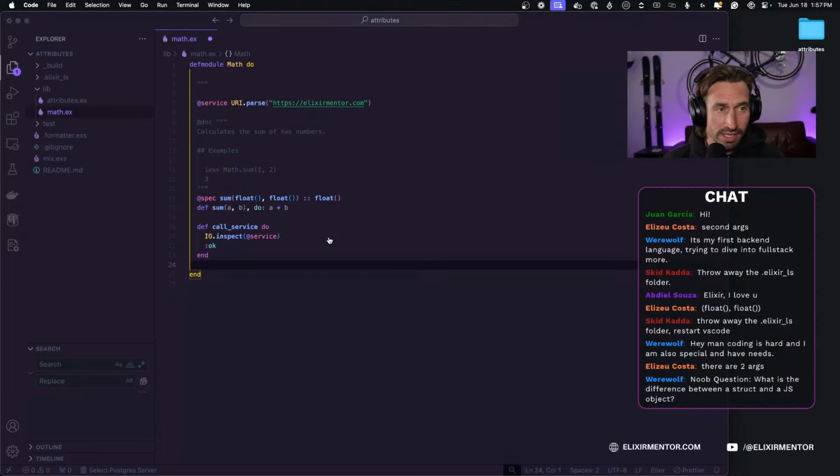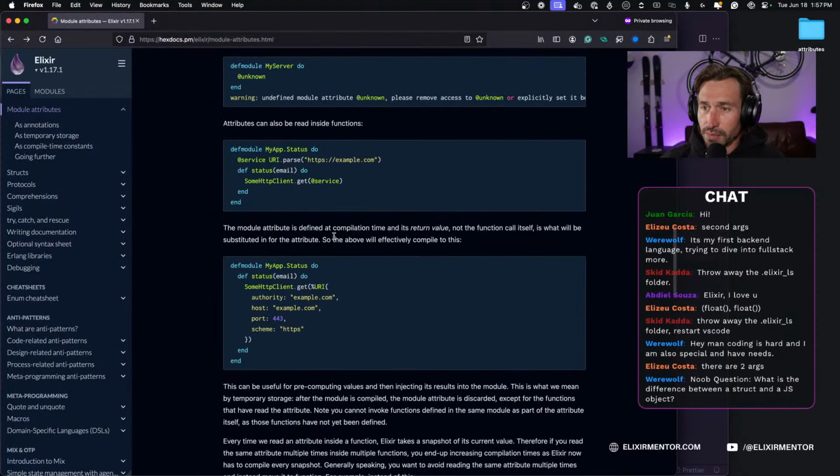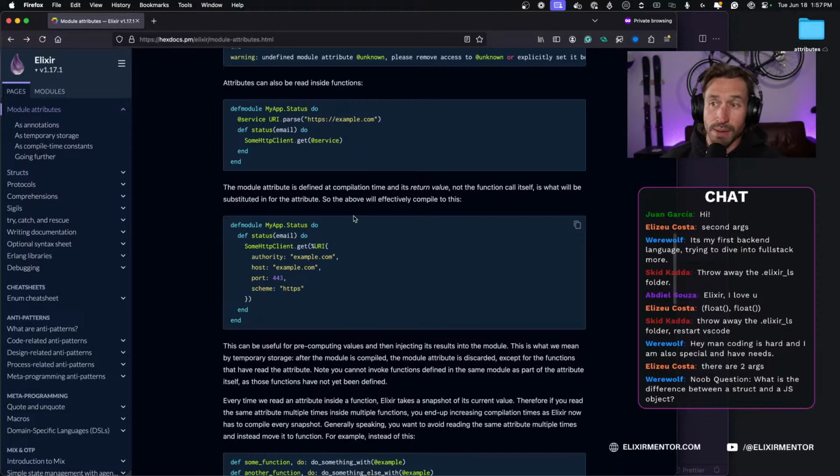So that is that. The module attribute is defined at compilation time, and its return value, not the function call itself, is what will be substituted in for the attribute.